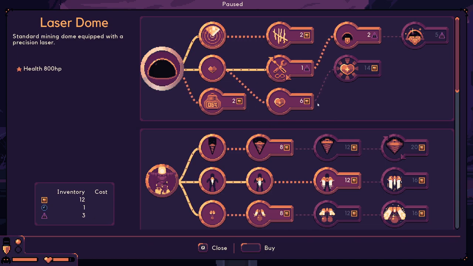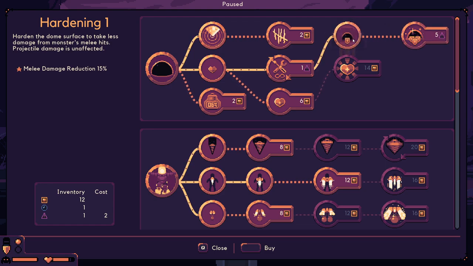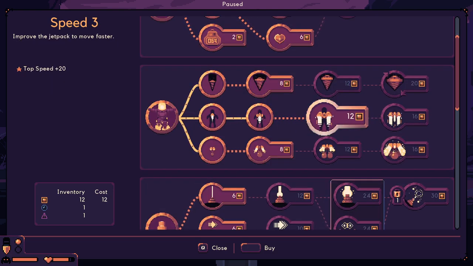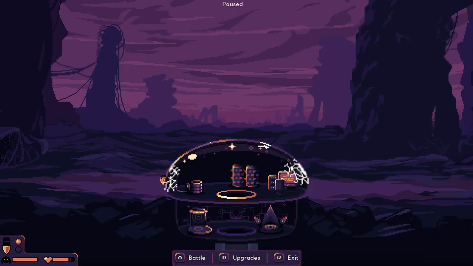What do we got? 12? We can do repairs. We can take the melee. Let's get the melee damage reduction. That seems like a no-brainer. I kind of like investing in myself, you know. I kind of like the top speed. I'm gonna take more top speed. It's quite a lot to do.